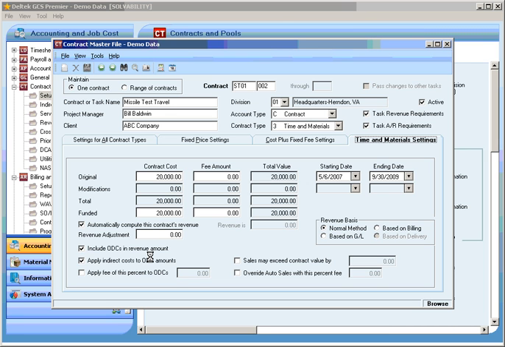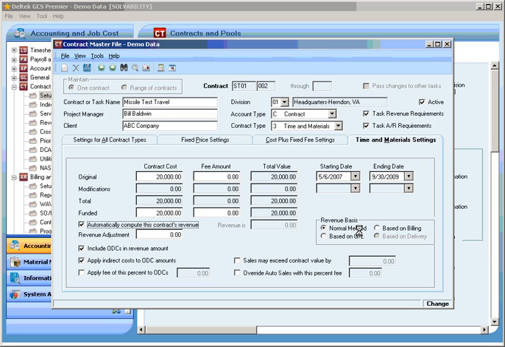Another thing that I didn't point out earlier is over here on the right hand side, when I clicked the box for automatically compute this revenue, these buttons light up. And I want to leave it as normal method. What is normal method? Normal method means use the system's normal method for processing revenue. There's actually a special topic in Deltek GCS Premier documentation called How the System Computes Revenue, and I can certainly provide that to you. But here's how it works.